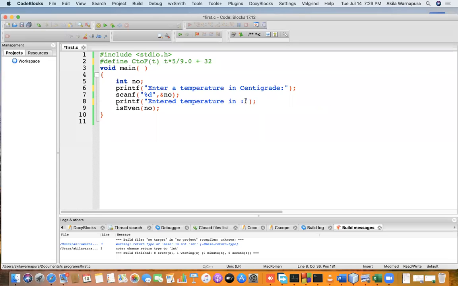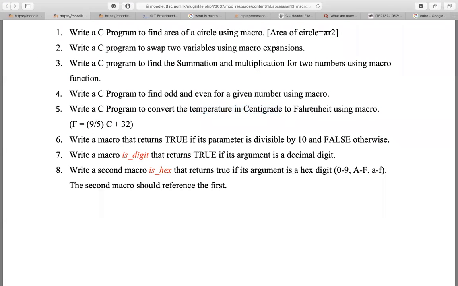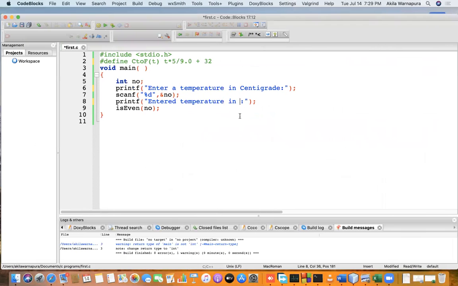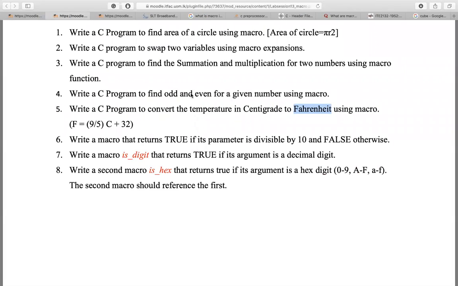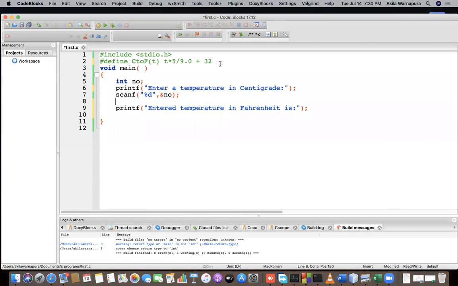In Fahrenheit, what is the spelling of Fahrenheit? Yeah, this is the spelling. In Fahrenheit is, so you may call here. When you are converting, it may take a floating point number.